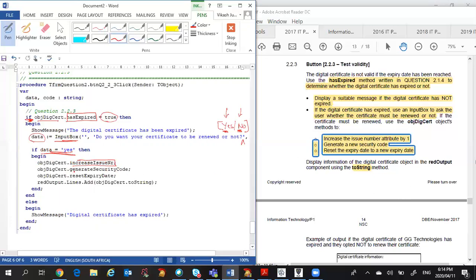The second thing is to generate a security code. And we then reset the expiry date. And we call the toString method.